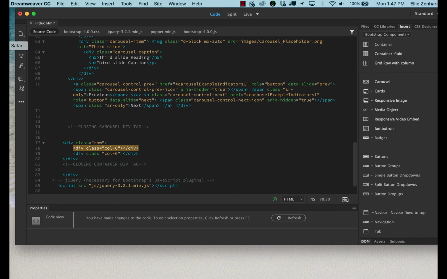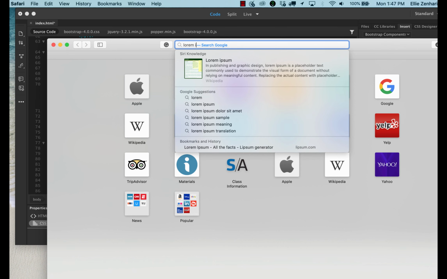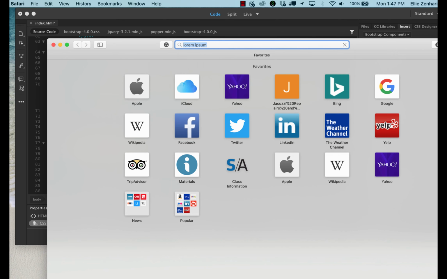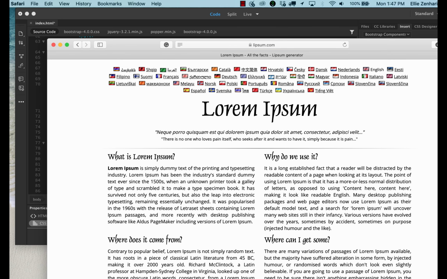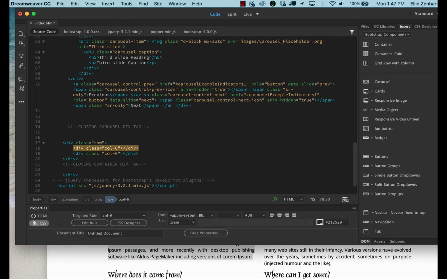I'm going to go find Lorem Ipsum, and basically just copy the text, back here, and basically want to just paste it within the closing div and the div class.